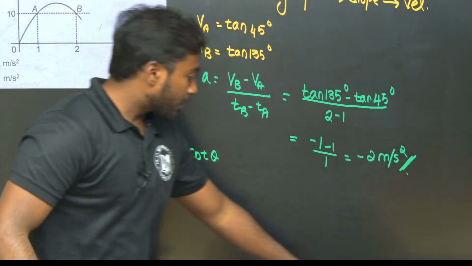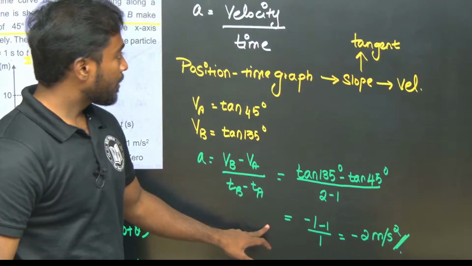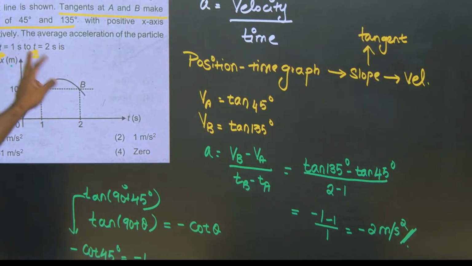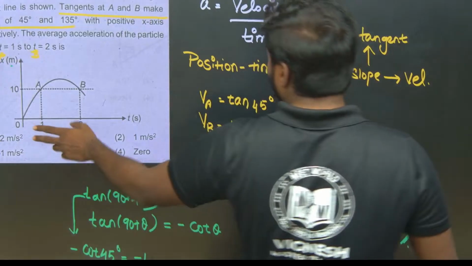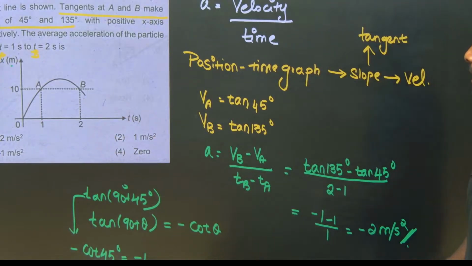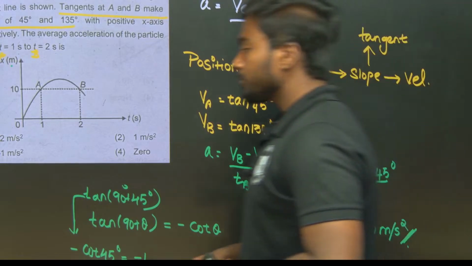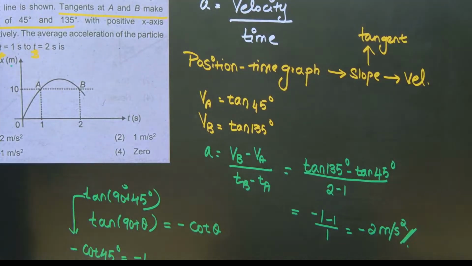Whenever they give a question like this with a graph, first see what the given graph is, with respect to which quantities it is given. From that we can analyze what the given terms are and what I need to find. Once it is completed, we can go for the next question.